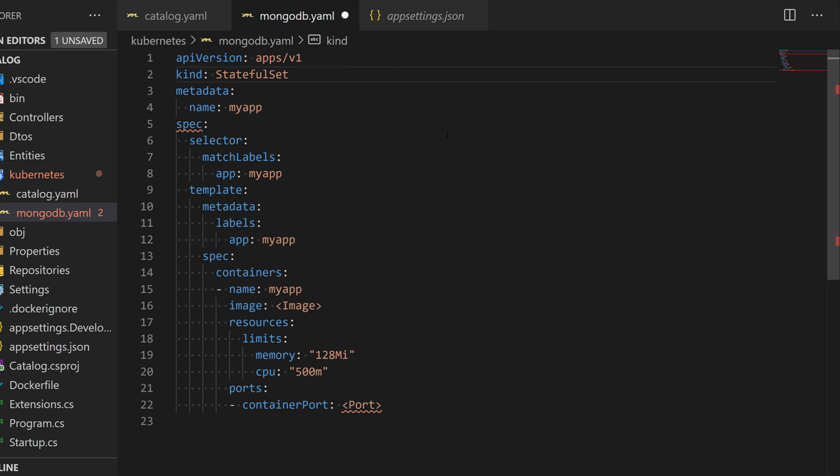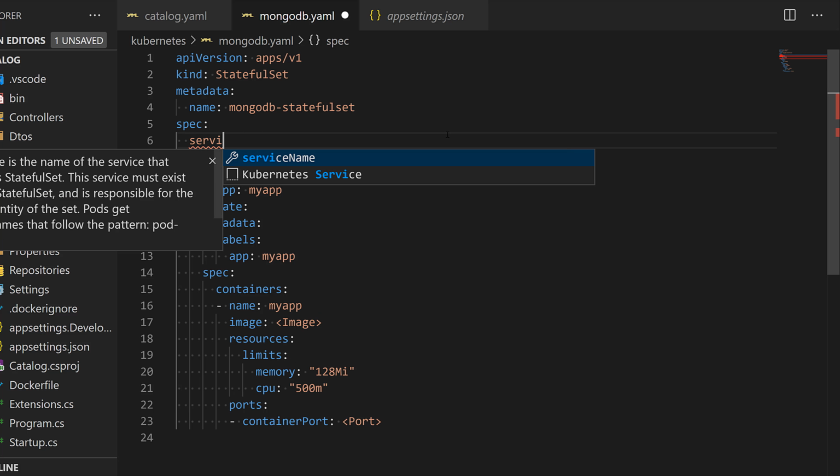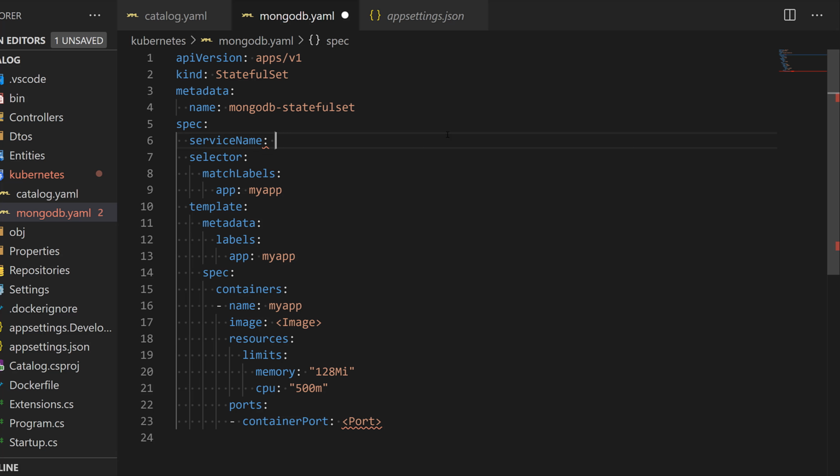So just like we did with the deployment, one of the first things to do here is to assign a name to the stateful set. In this case, we will name it MongoDB stateful set. And then one important thing that's not being generated here is what we call the service name. And this service name is used to give some identity both to the stateful set and to the pods that are going to be managed by it.